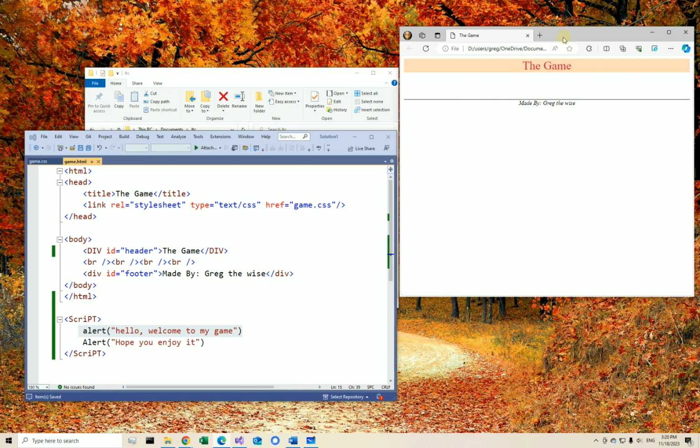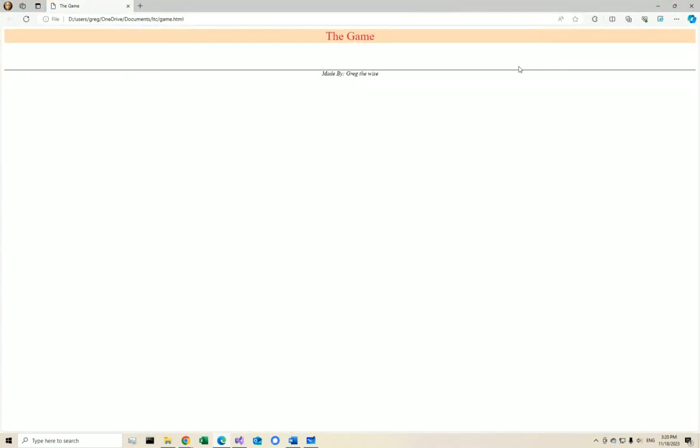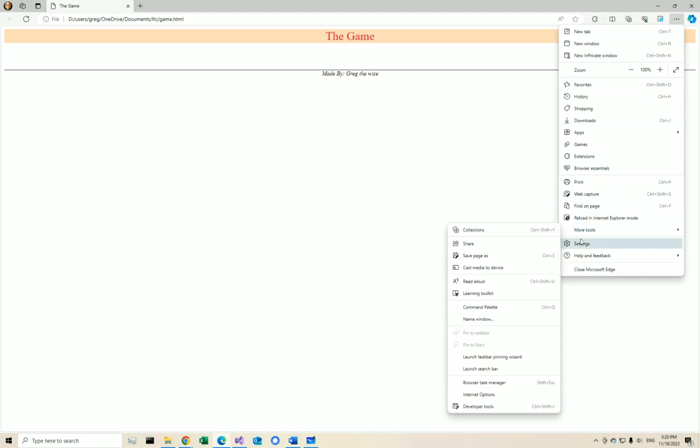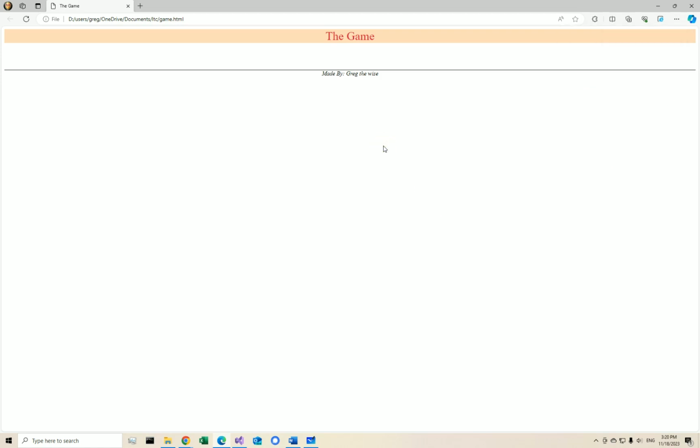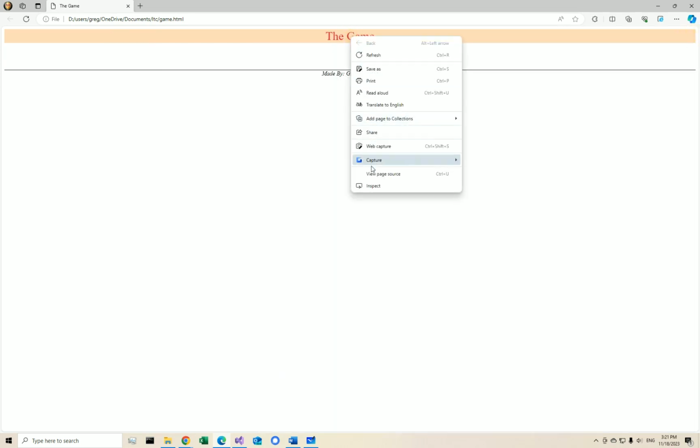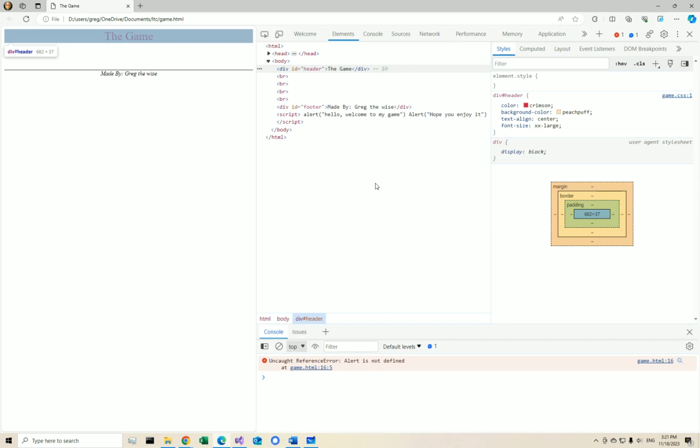Well, I can go to the browser, make it full screen, and go to Developer Tools. Developer Tools are accessible through these three dots, More Tools, and Developer Tools. Pretty well hidden, but there's a little shortcut: if you press F12, the Developer Tools open. We already looked at Developer Tools by right-clicking and choosing Inspect. It's actually the same thing.